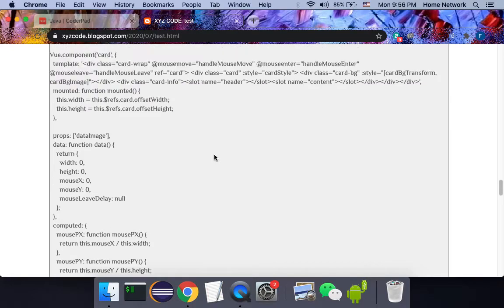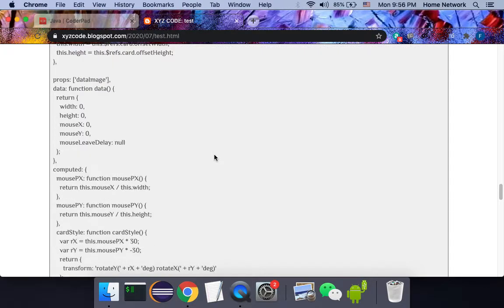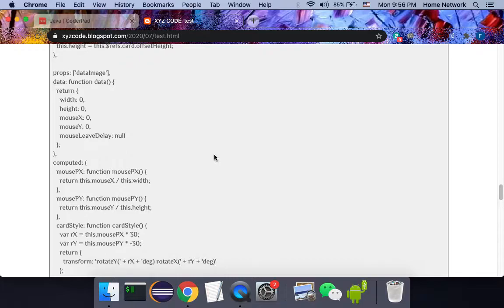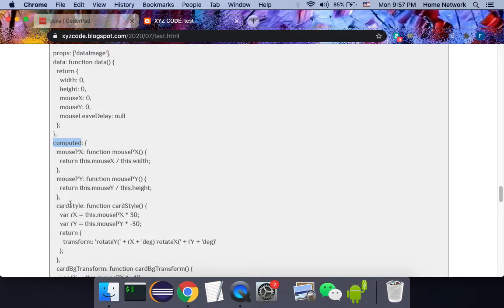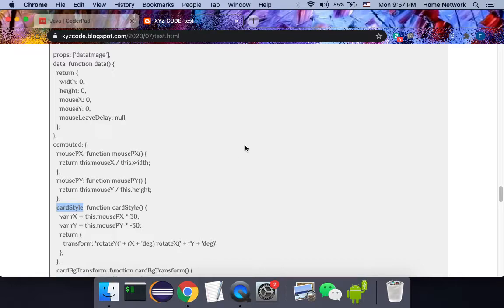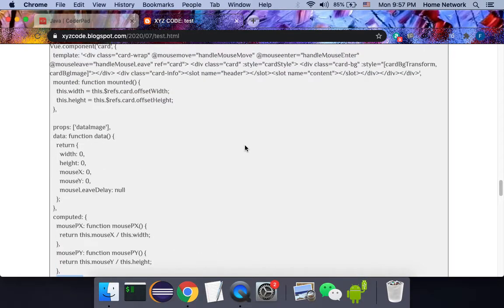Let's read from top down. The computed, as you see, the color style is a variable in the template.